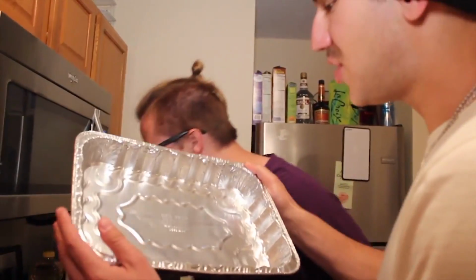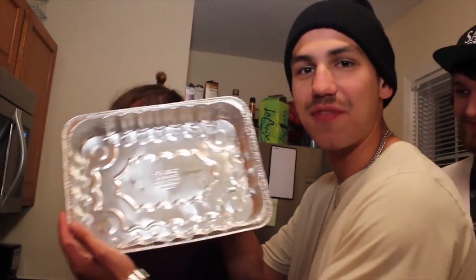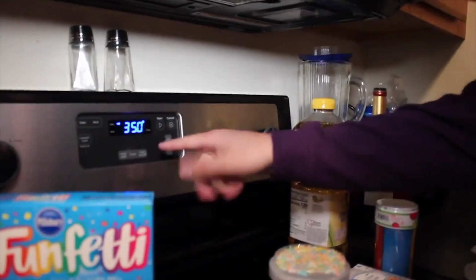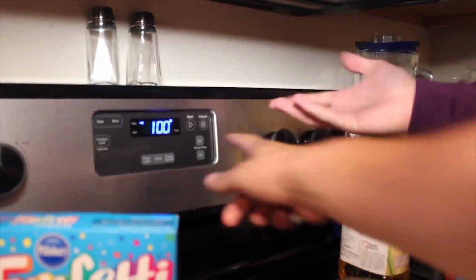Hold on. We don't have any pan. We got that HFA 3940 pan. Now, this is very specific to this type of confetti cake. We need this type of pan. Very specific. Look it up online. All right. So, we're going to bake. 350. Look at that. Wow. Right off the bat. Just like your iPod 2003 start. Look at that. We're at 100 degrees.